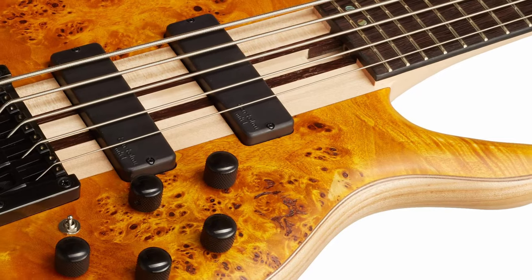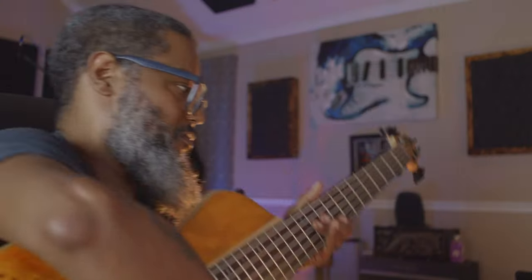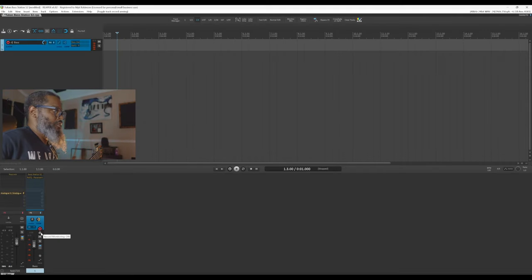I'll be playing my Quart A5 Plus Open Pore Amber Bass, which I should probably have in my hands by now, but whatever. I'll start with the plugin disengaged just so you can hear the natural bass tone.